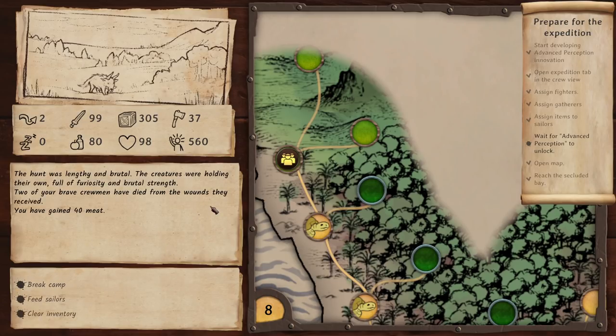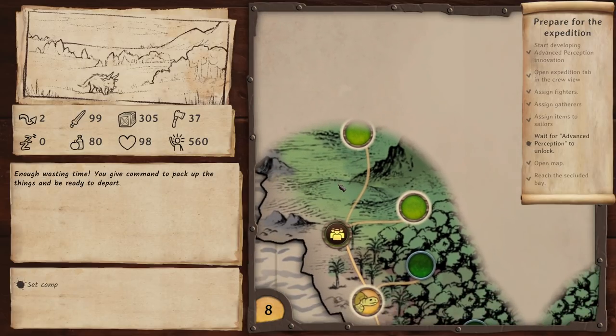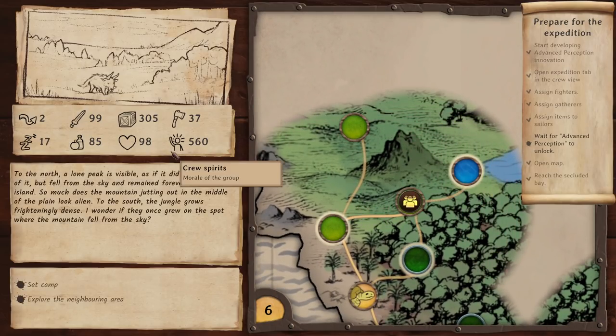Lengthy and brutal, the creatures held their own, full of ferocity and brutal strength. Two of your brave crewmen have died from the wounds they received. You gained 40 meat. From the crewmen or the boars? How do we cook this stuff? Okay, let's break camp. We need to cook things. Let's go inland. We're getting very hungry here.